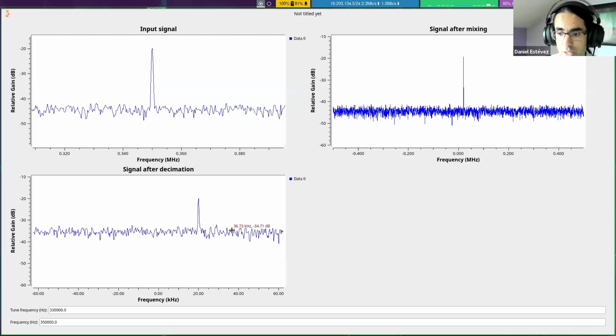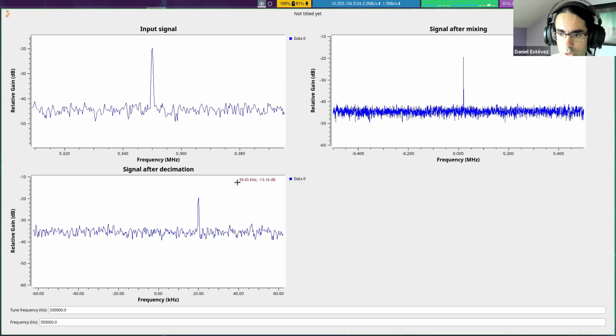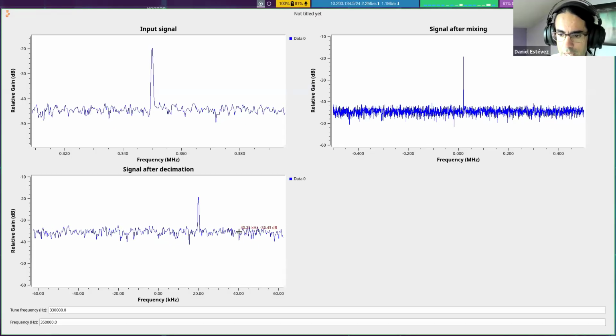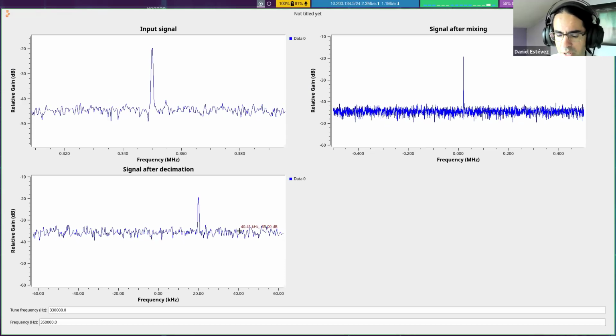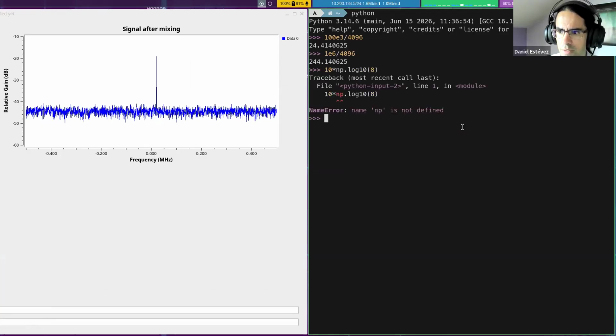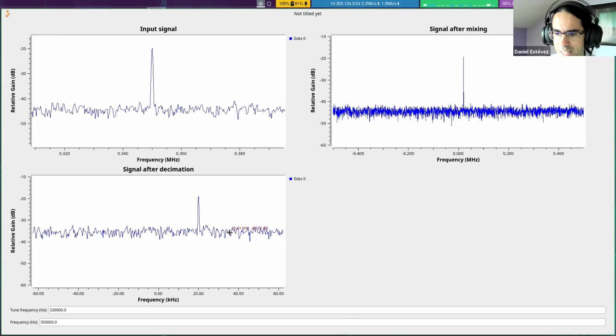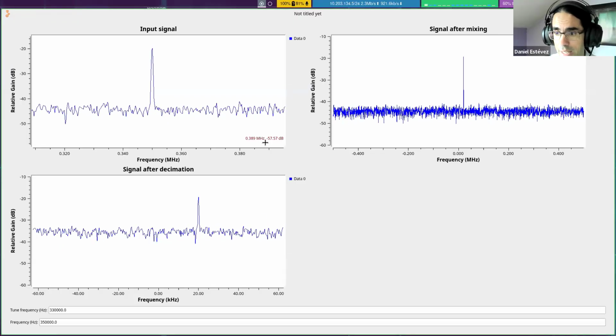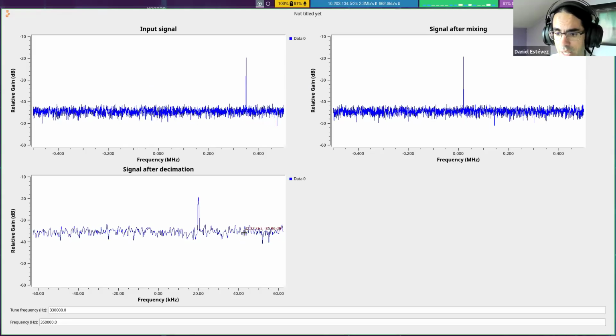So now we see clearly this degradation in the noise floor. Minus 44, minus 34, so it has been degraded by 10 dBs here. Maybe not exactly 10 dBs because now we only have 8. So what's 10 times the logarithm of 8? That's going to be probably 8.5 or something. I need to import NumPy. 9. Okay, yeah, I should know that. So 9 dBs. So, okay, I think this clears things up.